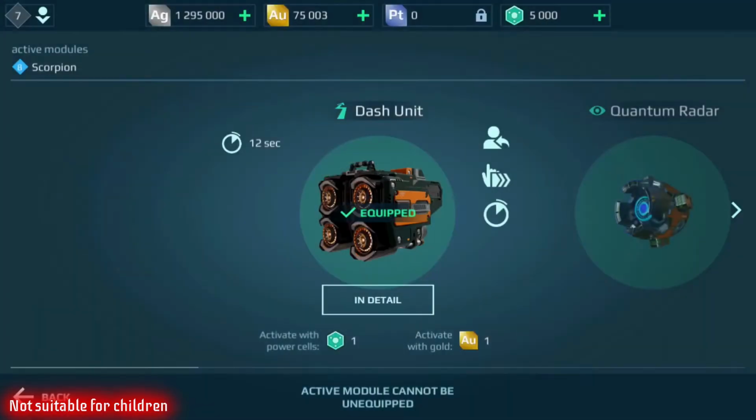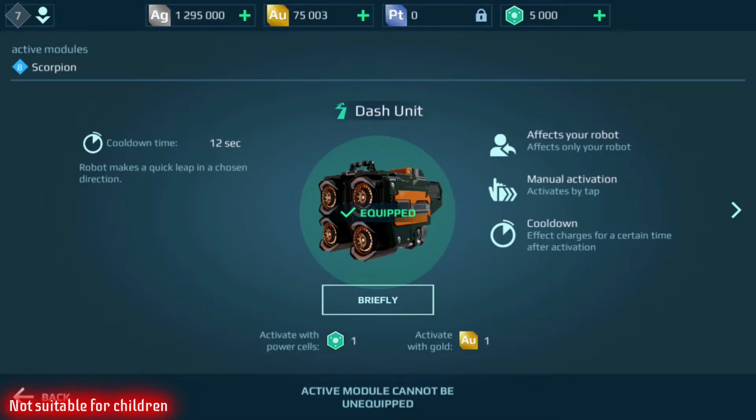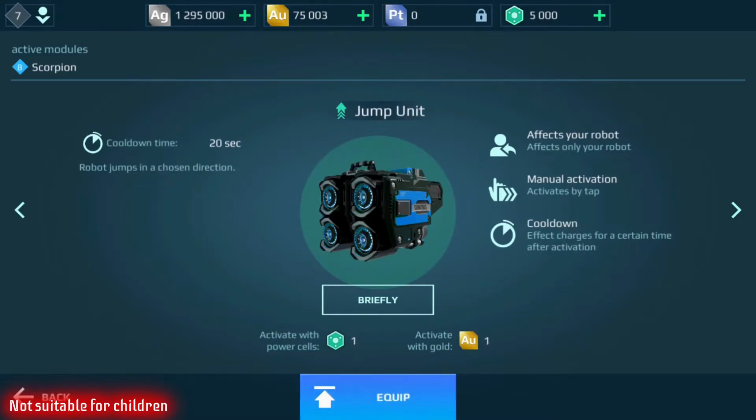They are the Dash unit, which, looking at the details, says the robot makes a quick leap in a chosen direction, so just a normal dash, with a cooldown of 12 seconds, and the Jump unit, which lets the robot jump in a chosen direction, with a cooldown of 20 seconds.